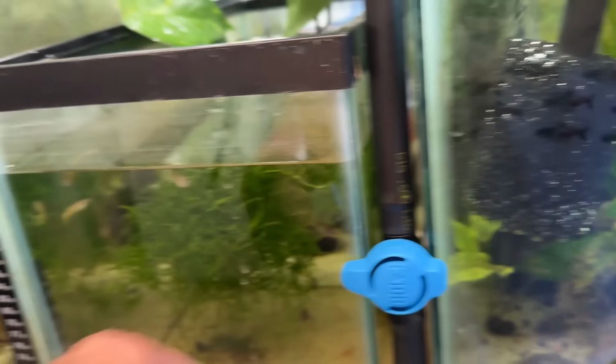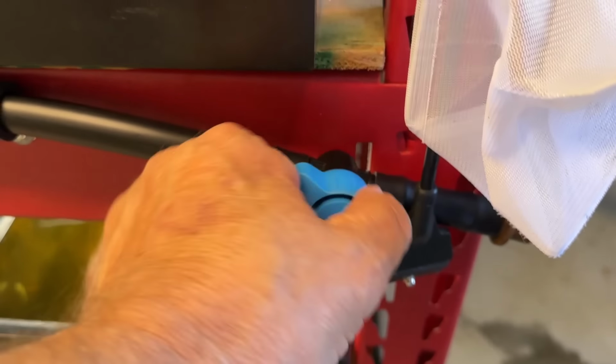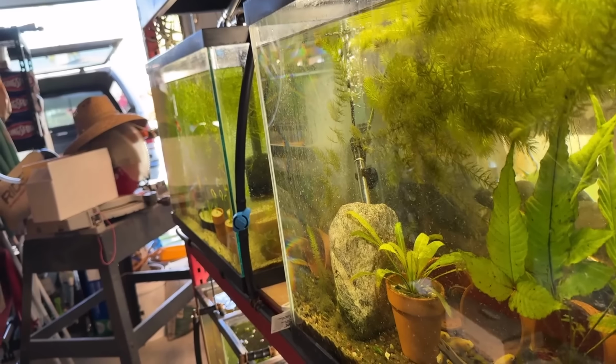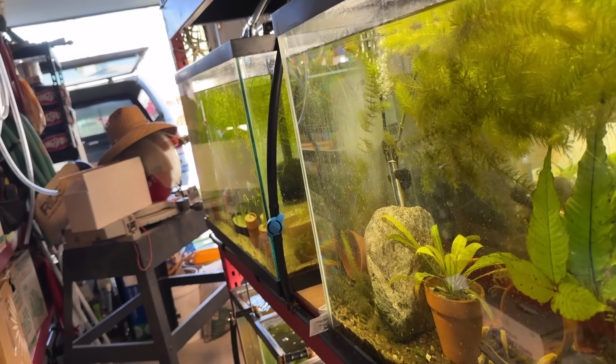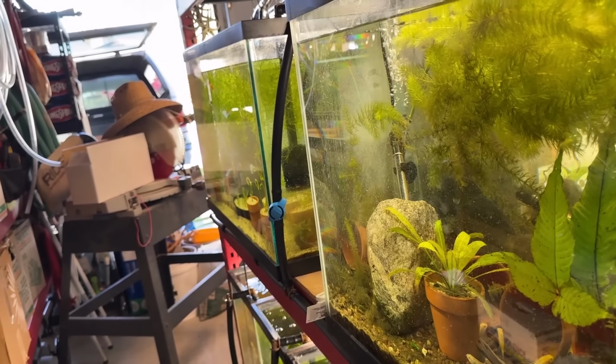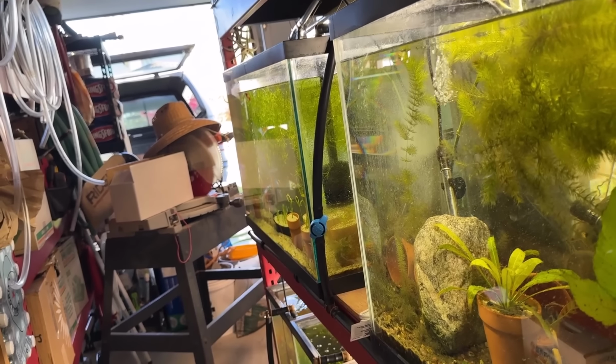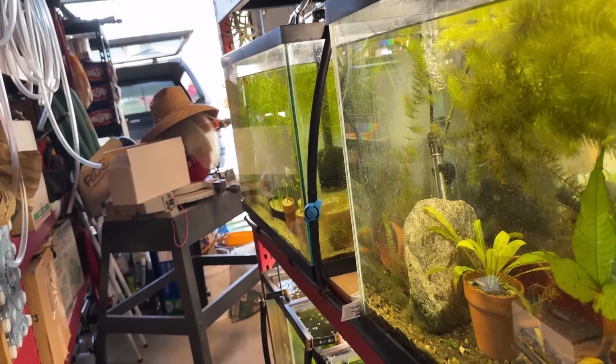We'll close this, close this, close this, and just because we'll close this one on the main, and then we'll go back over here. And we got a good flow coming down out of both of those. So theoretically, I can let this run for, I don't know, 15, 20 minutes. I should probably put something under there to measure just how many gallons per minute are coming out. Maybe make a mark on the faucet.